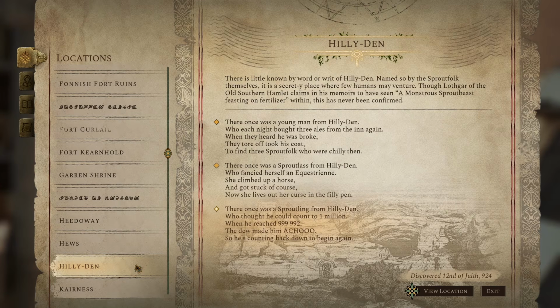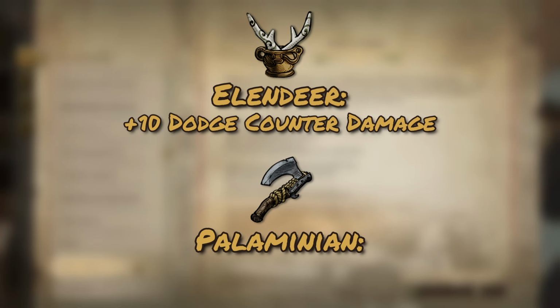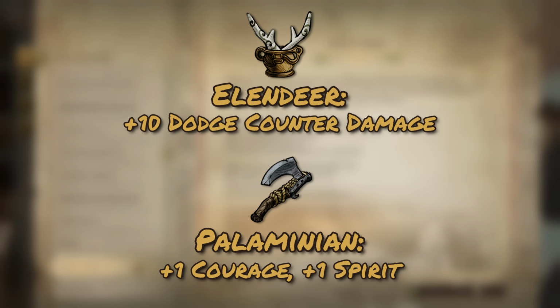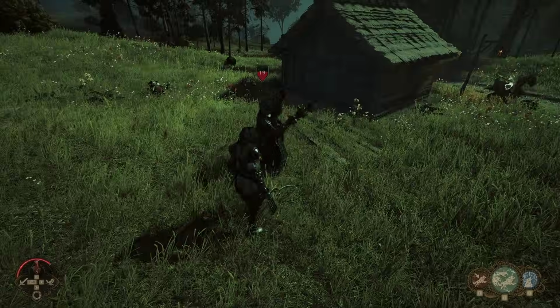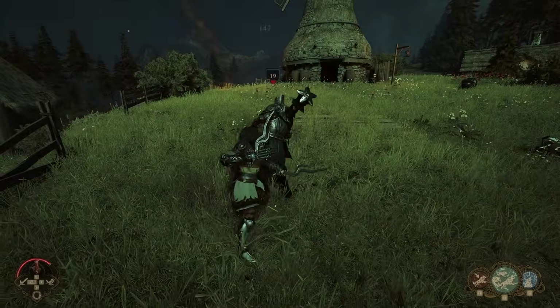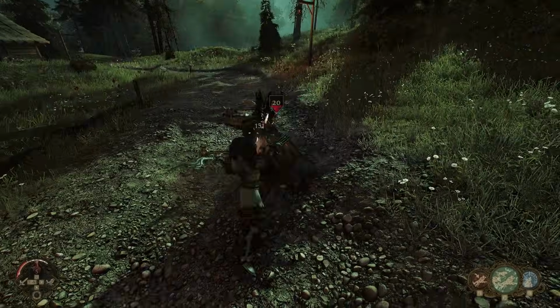From Hilly Den, you can choose either Elendil, which gives +10 dodge counter damage, or Palaminian, which gives you +1 courage and +1 spirit. Palaminian is definitely the better choice here. Dodge counter damage refers to the damage you do with Spectre Strikes. Spectre Strikes are fun, but they're not something I use for consistent DPS.